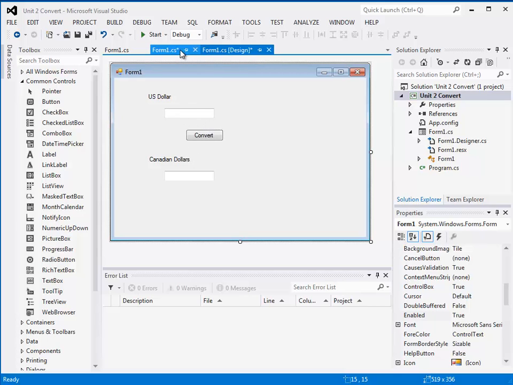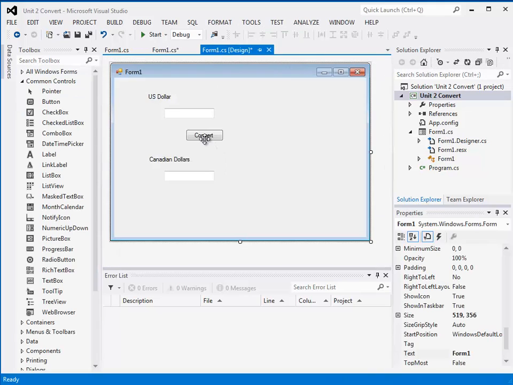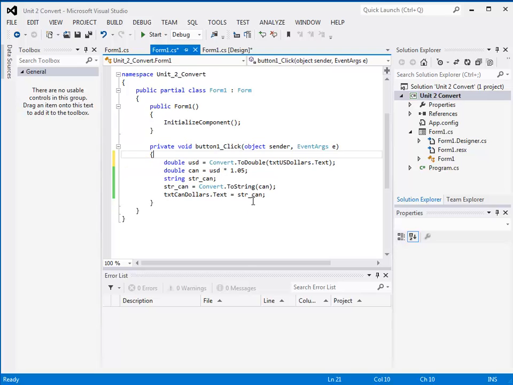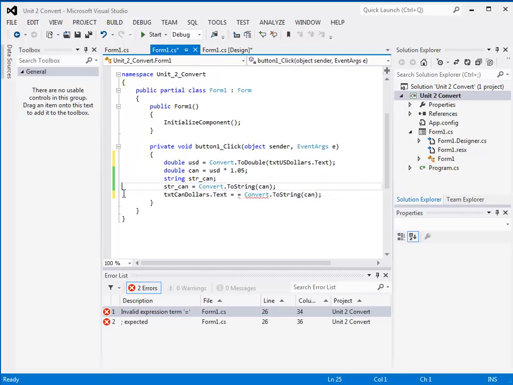so that the user can't type in information here. Now I'm going to go back. I can just switch back here, or I could just double click on my convert button to get back to that specific method. And now I can clean this up a little bit. I'm converting to a string. I don't necessarily have to do that because this is already basically a string, so I could eliminate some of this stuff and not have so many intermediate variables here. Same here, when I do this conversion, I can just store it explicitly out here and get rid of this line.